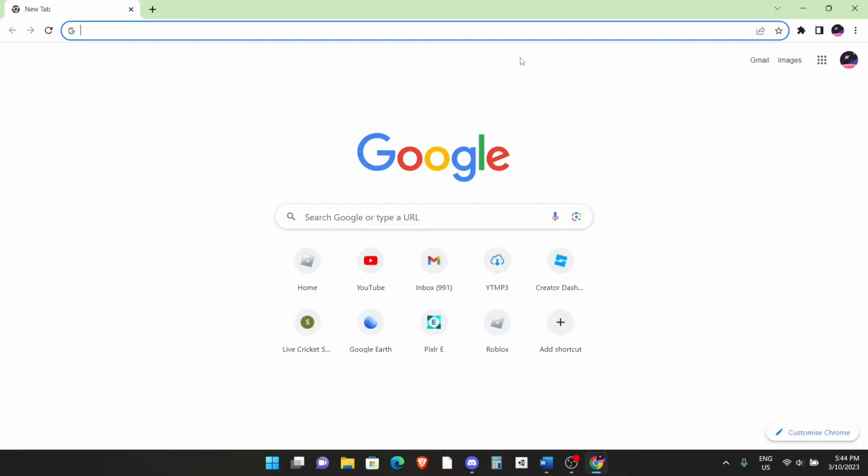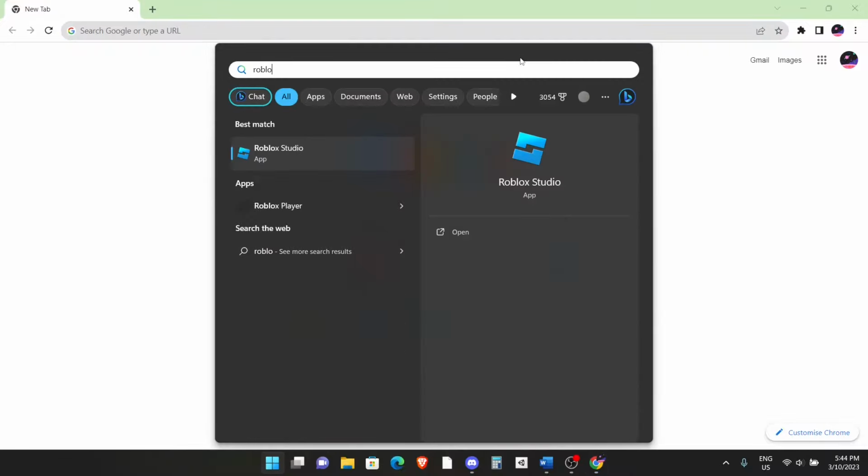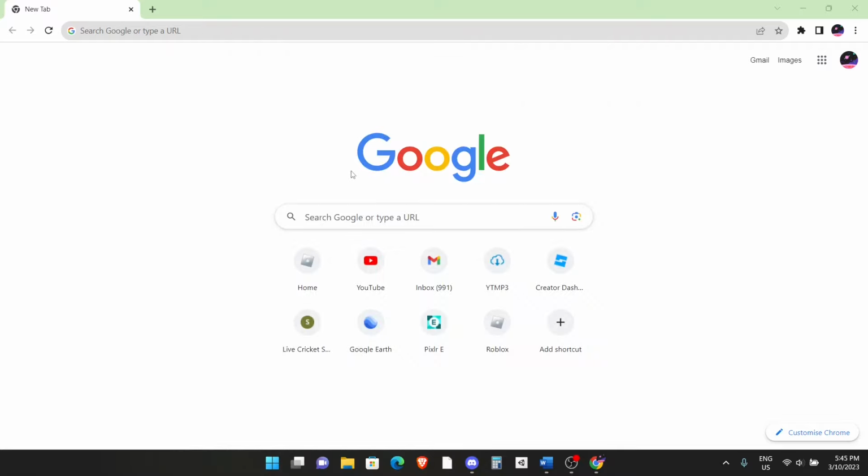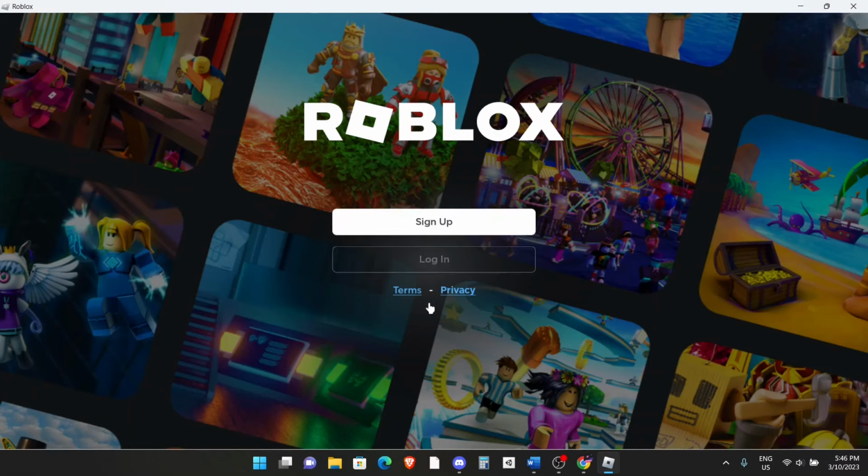Now the second trick is to click on start, search for Roblox Player. This is the Roblox app that is used when you're using roblox.com. So you should be able to have it here if you have it on roblox.com. Just right click on it and click on run as administrator. Click on yes. And then the Roblox player should launch. So you don't have to go to roblox.com, you can just do it like this. The launcher app should be open. As you can see, I'm not signed in right now. You have to sign in if you haven't already and then choose a game in that app and test whether Roblox will crash. If you are still experiencing problems with crashing, then continue with this step.